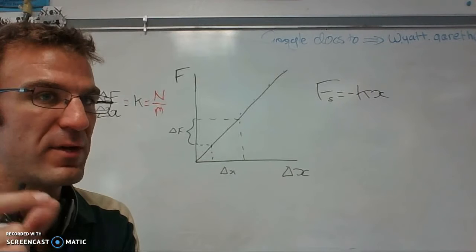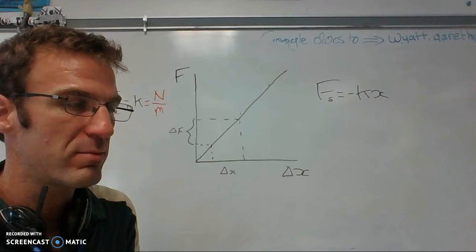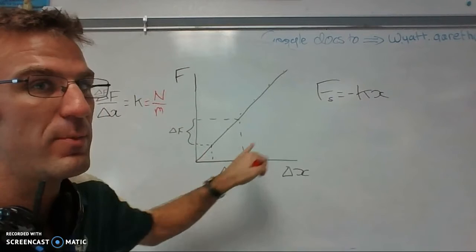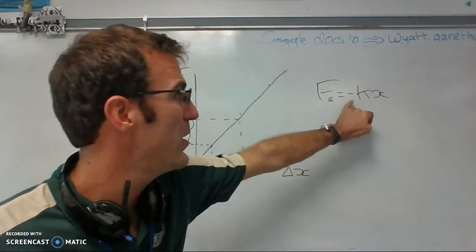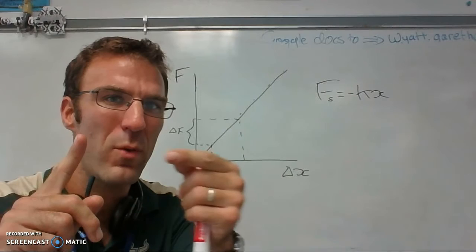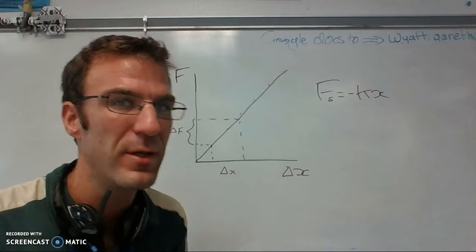A bigger, thicker spring, like the springs in your car suspension, is going to have a very high value of k. A tiny little spring is going to have a very small value of k. So the slope of the force versus change in x line tells you what the spring constant is. Why is it negative? Because when I compress a spring one way, the force wants to act in the other way to push it back. The displacement goes one way, but the force acts in the opposite direction. That's Hooke's law, and that's what we should have found out in the lab today.